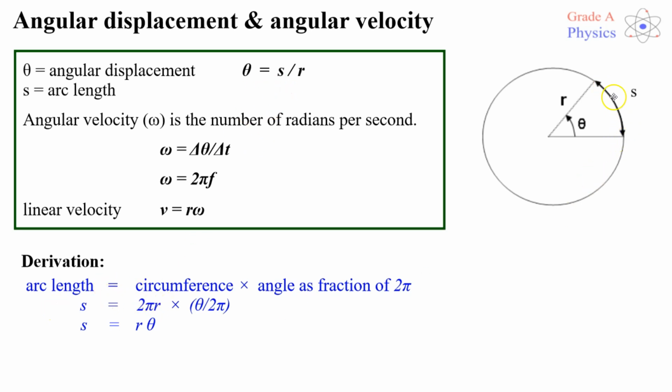If we know that the arc length is related to theta and it's going to be proportional in size, well, the arc length is going to be a fraction of the circumference, and that will be the same fraction as theta is a fraction of 2 pi. So s divided by the total circumference, which is 2 pi r, will be the same as theta divided by 2 pi. If we work out the arc length, that will be the circumference multiplied by this angle as a fraction of 2 pi, so theta over 2 pi multiplied by 2 pi r. 2 pi is going to cancel and we have r times theta. So we can derive this. That might be useful, but most specifications would not insist that you do that.